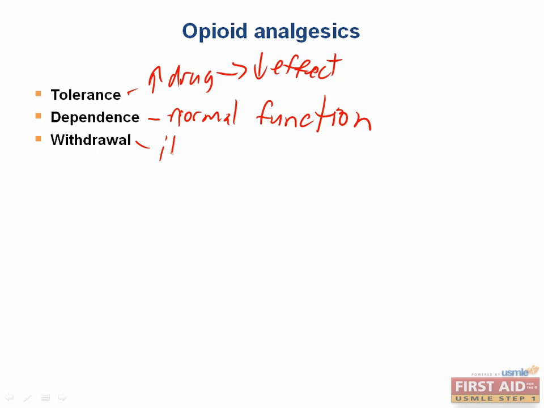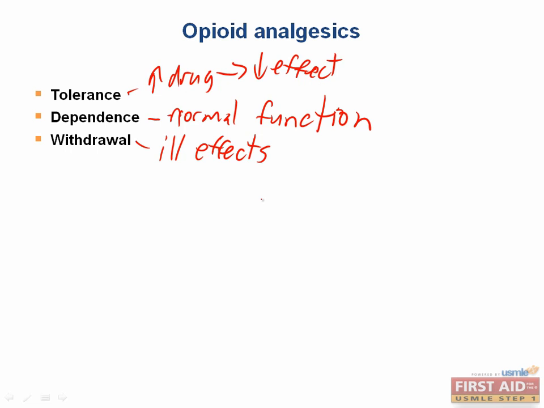Withdrawal, I'm sure you're familiar with, but you have a number of ill effects as a result of not being able to take the drug. So these things can often go together, and especially with opioids, which has a high potential to be a drug of abuse, you have to be very careful about prescribing these drugs for outpatients. However, this is an important key concept that you will probably run into on third year.